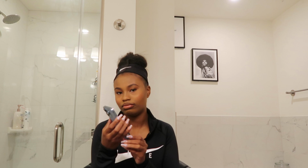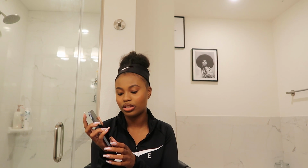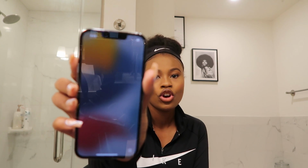let's turn this baby on. I feel like in the past it was just able to turn on. Do I have to hold it? Okay, there we go. I had to hold it for it to come on. So it's turning on. It's honestly cute. I honestly love the fact that this phone is smaller. It's not like I got this big old house phone on the side. Oh, and it says hello in script. Oh, y'all missed it. Oh, there it goes.